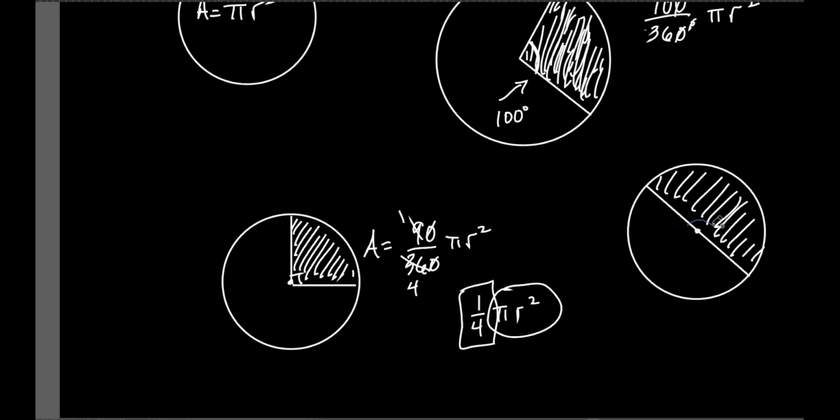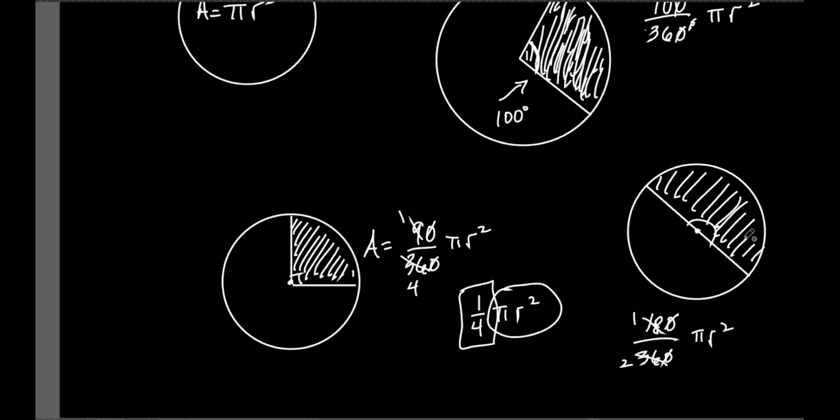So if this is a straight line right here, that is a diameter. So it's 180 out of 360. Pi r squared, again, is the whole circle. I'm only finding that much of the circle. So 180 over 360. And that should work out to 1/2. That goes once, that goes twice. There you go. So that is half of the circle.